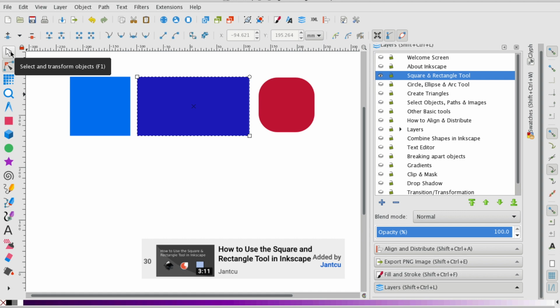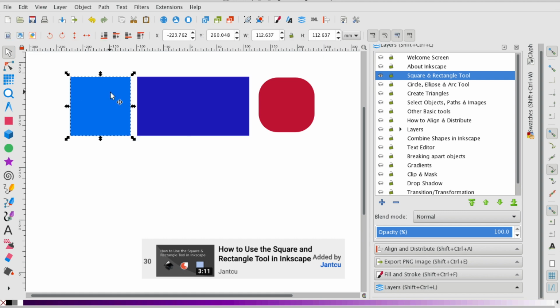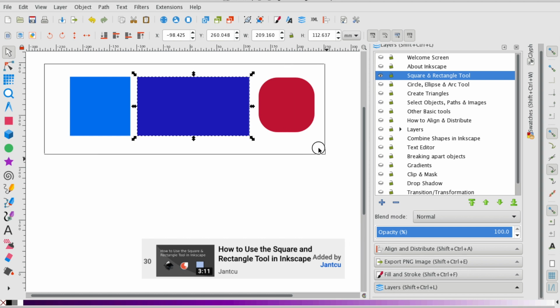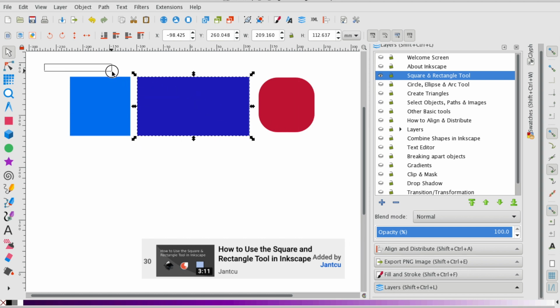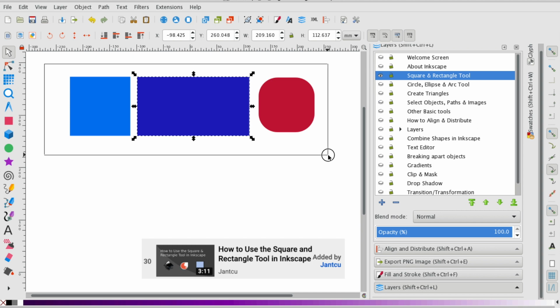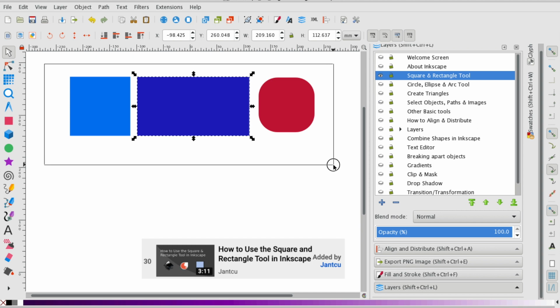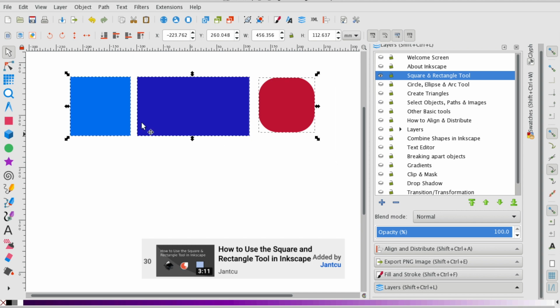So I'm just going to go down. The Select and Transform Objects tool allows you to select objects and resize and rotate them. If you click, hold, and drag somewhere in the canvas, this little square will hover over and it will select every object within the border.